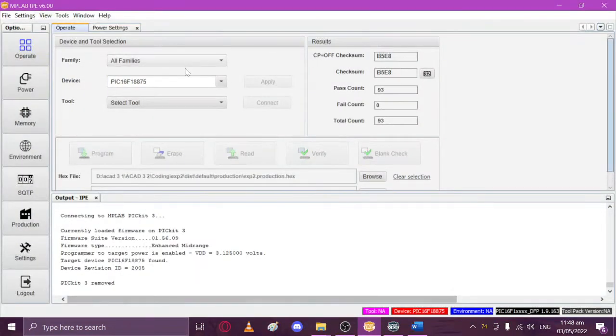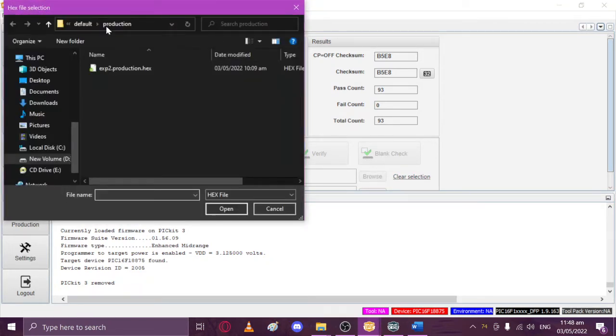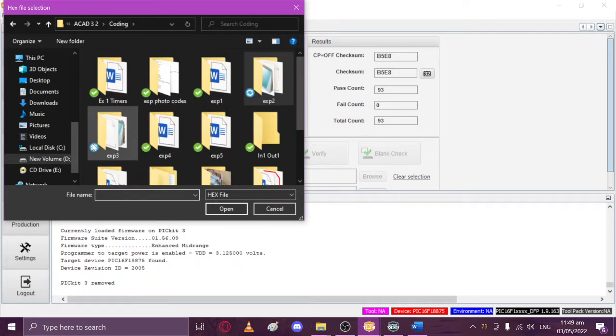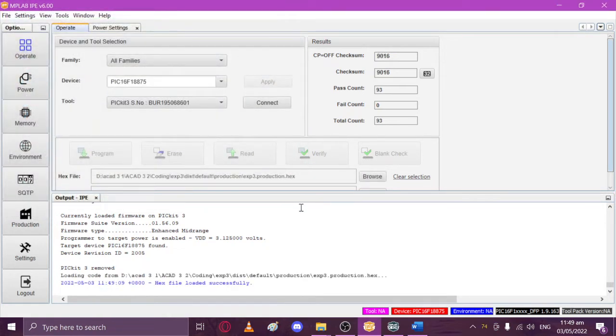So we already have our IDE here. I'll just connect the PICkit 3. While that is happening, we'll just go and browse for our hex file here. So we have here experiment 3, dist, default, production, and the hex file. Now it has loaded successfully.